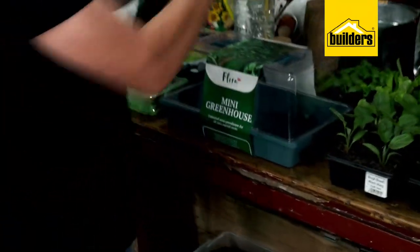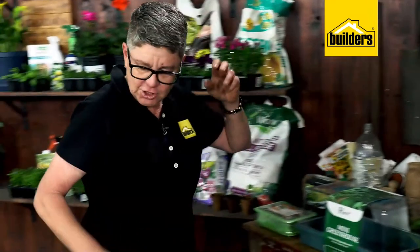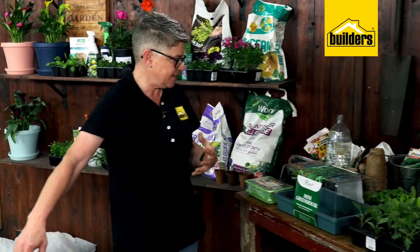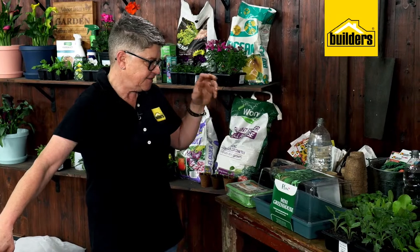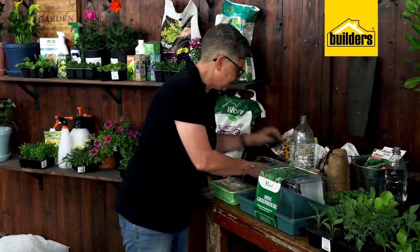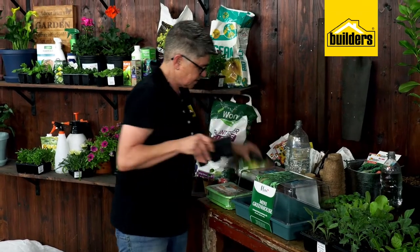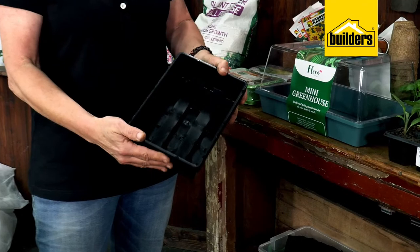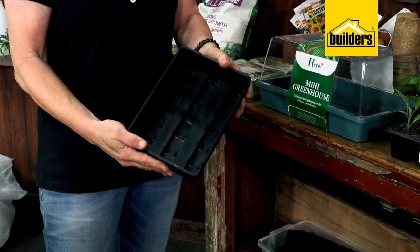But guys, if you are worried and you want to get them going quicker, all right? It is important for me, and I would strongly recommend this, that those seeds you take and you sow either into trays, okay, like this. All right, so you sow them into trays. All right, and we've shown you seed sowing. We've shown you how to do it.